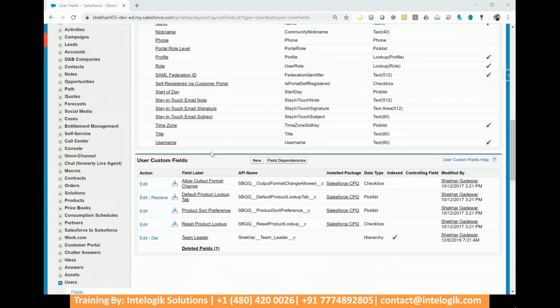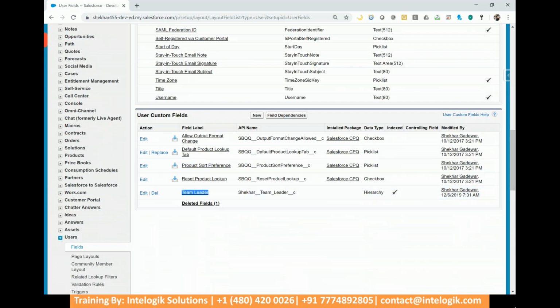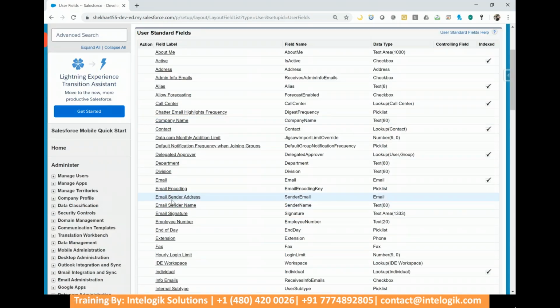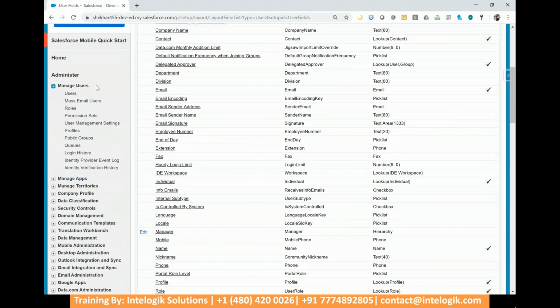Okay. And now if you see the last field I created, which is a hierarchy relationship, let me show you. And here we go, hierarchy relationship. So how am I going to connect it now? Let me show you. Actually, please note, whatever users are there in the Salesforce environment, all those users will be displayed here in manage users, and inside that, users. So here you will see all the users in the company who will be using Salesforce. Remember this, because from next week you are going to see one very important topic, security. At that time you need this information. So here you see all the people in Salesforce who will log in. Click on users.